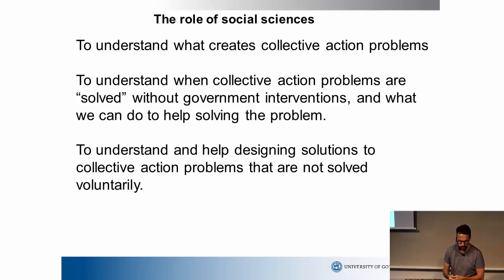And the role of social sciences here is to understand what creates this problem, but also what the factors are that can be behind an actual successful collective action. So that is the role of social sciences here. Obviously, social scientists cannot invent new antibiotics or find a cure or anything, right? So our task here is to increase the understanding of the problem and hopefully contribute to a reduction of the problem, at least.